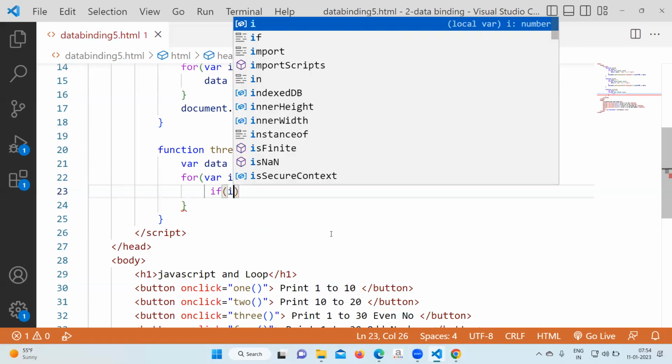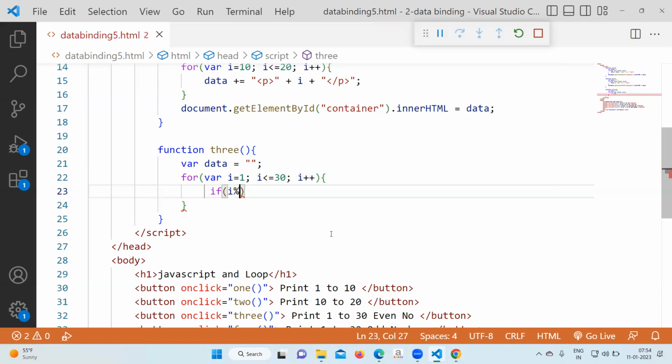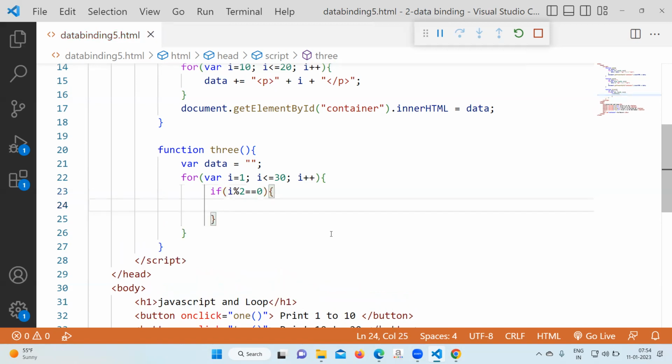If i mod 2, and the remainder is 0. The value of i will be 1, and 1 mod 2 remainder is not 0. Then it will become 2, and 2 mod 2 remainder is 0. If yes, then what to do?